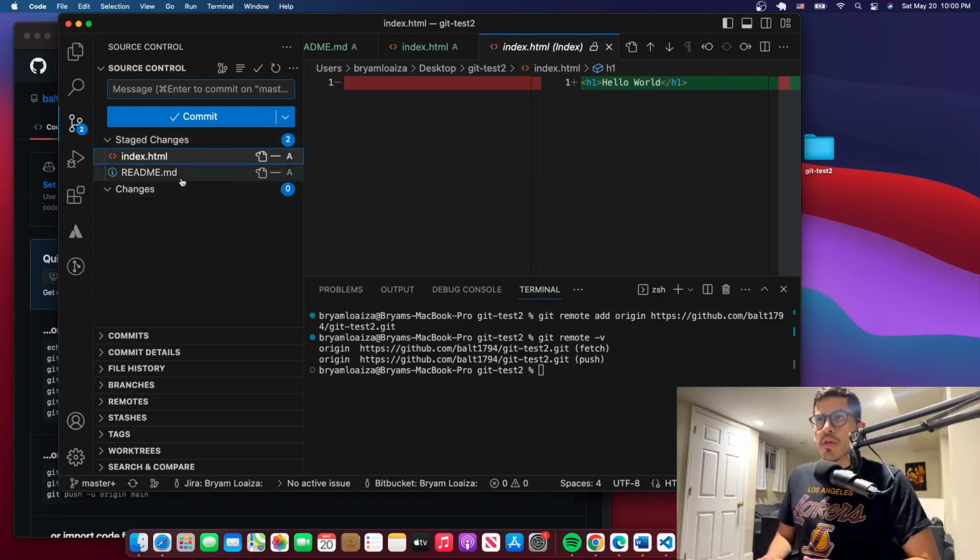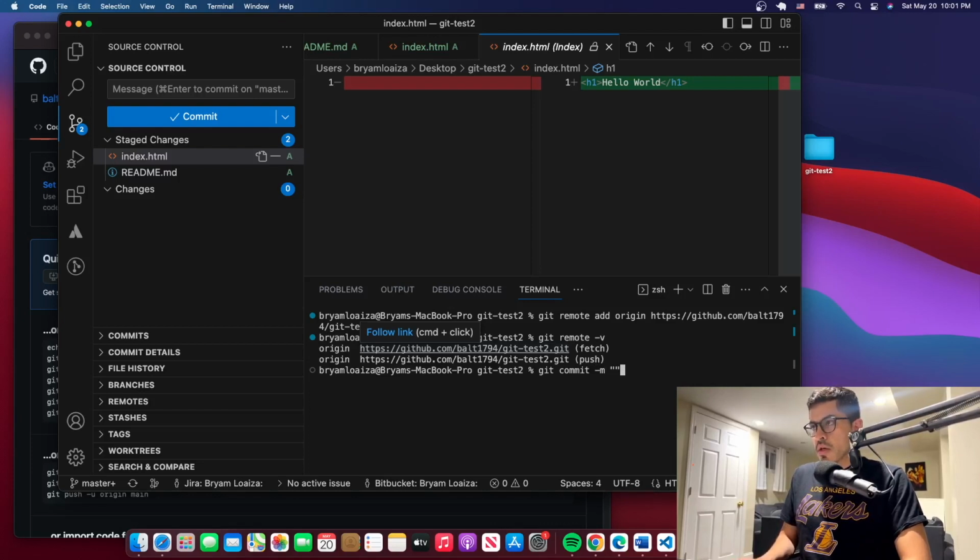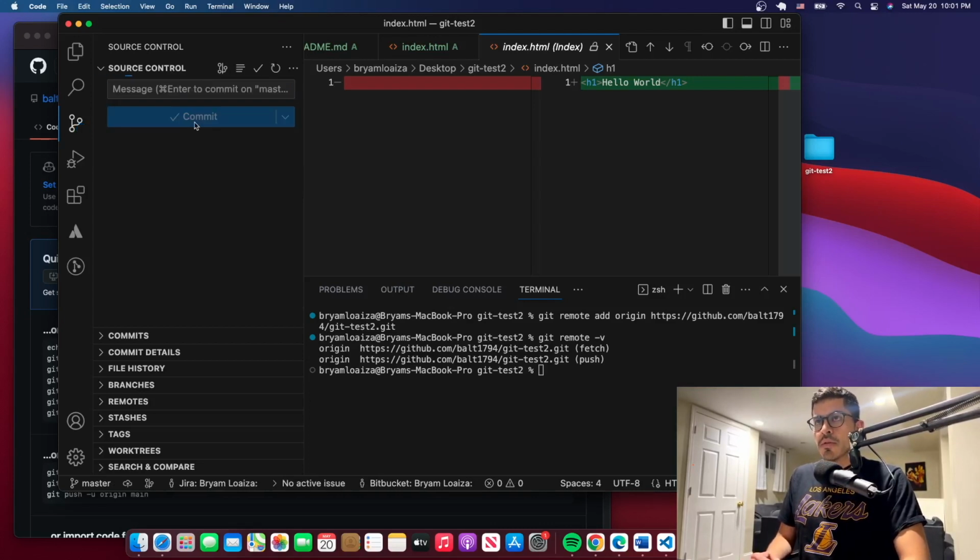And now what you want to do is go where it says message. This is the same as saying git commit, and then you give the message, right? Like this. So first commit or something like that. It's the same as issuing this command, but we're not going to issue the command now. We're just going to do it from here. So now we'll say first commit once again, and then we'll click commit.